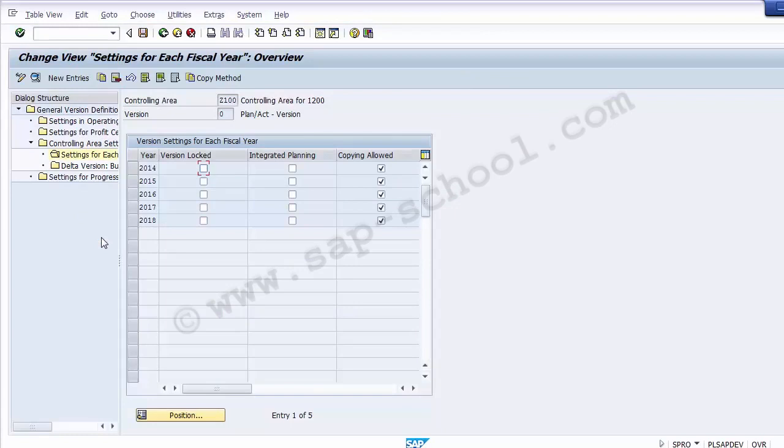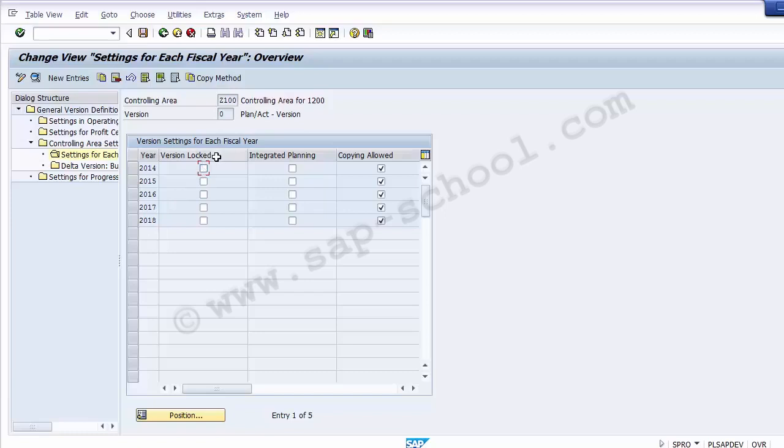In this, whenever you decide a particular version 0, the system automatically takes the next 5 fiscal years for the controlling area. Now in this part, we need to select copy allowed for all of them so that all the transactions can be copied in the controlling area. The first column is the fiscal year, which, as said, whenever we define a particular version 0, the system automatically takes the version for the next 5 years.